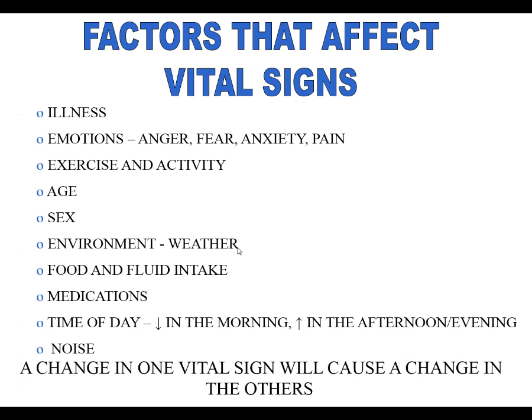Factors that affect vital signs. So if somebody's sick, it's going to change their vital signs. It can make them all elevated, or it can make them lower, or it can make some higher or lower. Anger, fear, anxiety, and pain can raise heart rate and blood pressure. They also can raise just one of them. So your temperature may be absolutely fine if you're upset, but your pulse and your blood pressure may be up. Respiratory rate may be up.